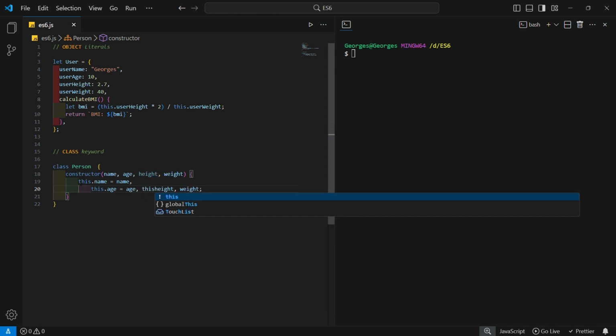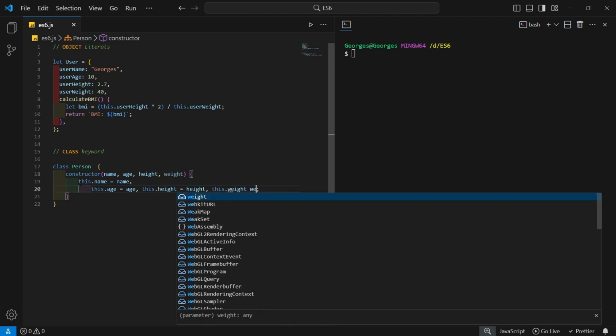For the height, we say this.height equals the height variable. Same for the weight: this.weight, and we assign it to the weight variable.